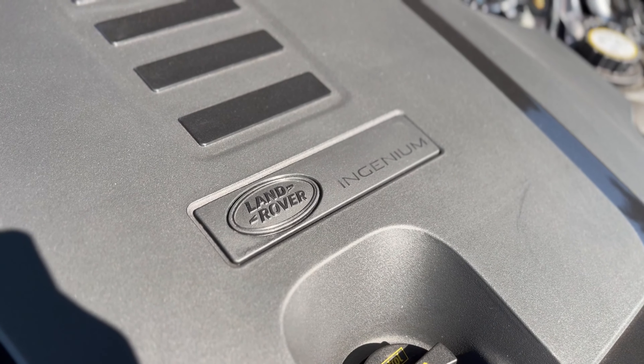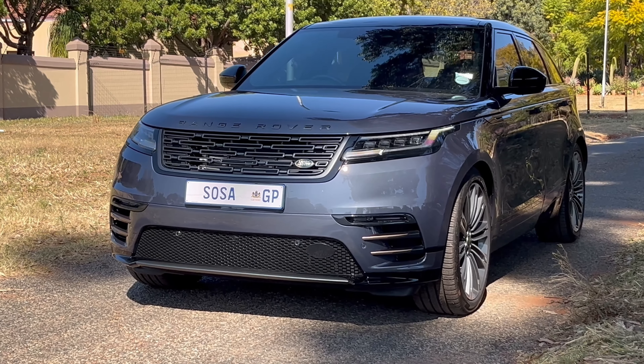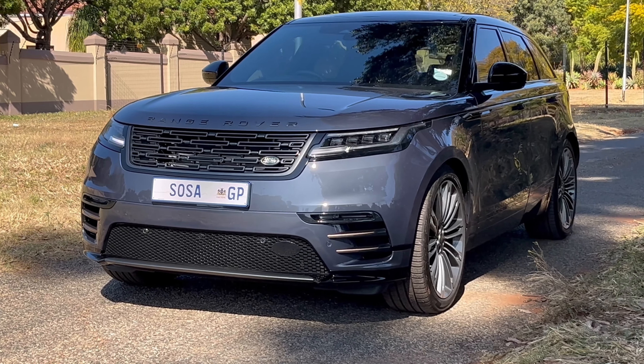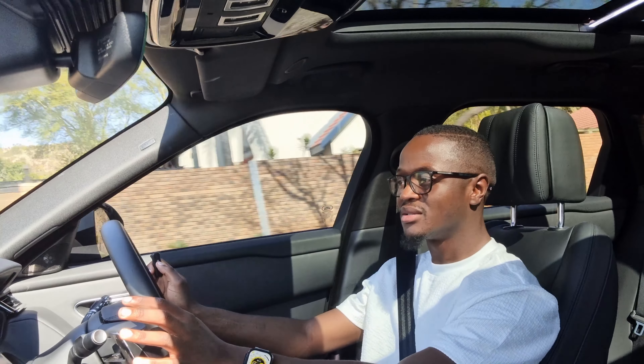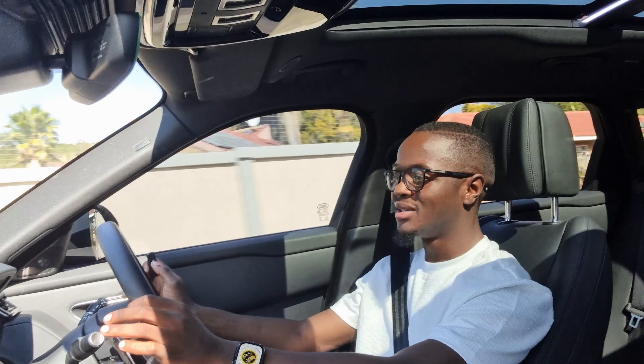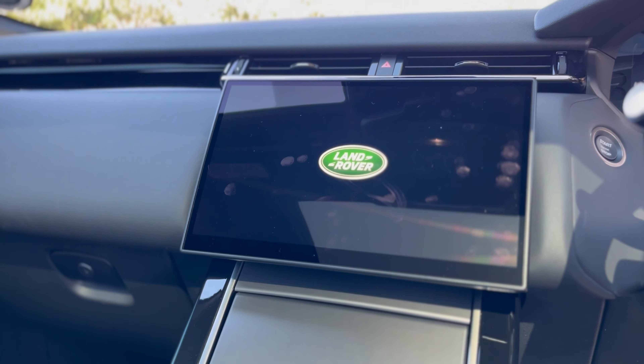Aside from the looks, just driving and being inside this vehicle — I honestly loved it. Right now I'm in eco mode — put your foot down — it sounds so good. I've been doing this for the past six days and I could keep doing it for the next year. The engine is something to speak about a lot, and overall the drive of this vehicle is quite good.